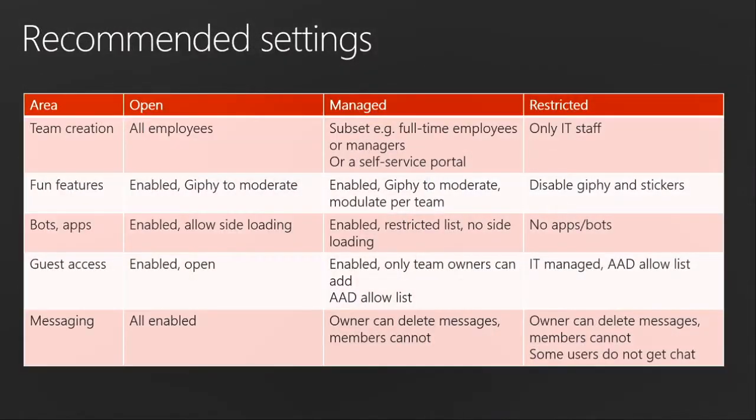Okay, so that was a quick whirlwind tour through the admin configuration settings, both in Teams and in Office 365, AAD, and some stuff in PowerShell. I wanted to spend just a second before we switch to talk about clients, to talk about some recommendations we have. And this is just 3 sample recommendations across a spectrum of more conservative to less conservative, less open to more open, depending on what words you want to use.